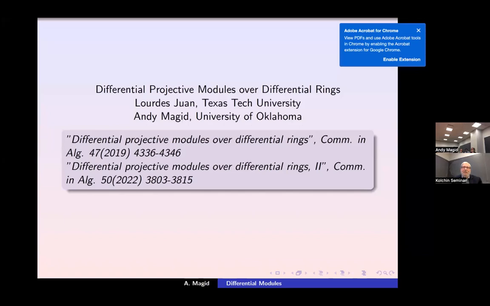First of all, it's not really K-theory — the identities you impose are not just that for direct sums, but also whenever you have an exact sequence you make the isomorphism class of the center equal to the sum of the isomorphism classes of the two extremes. But anyway, when you do that for the modules for the pro-algebraic group, you just come up with the free abelian group on the isomorphism classes of simple modules — and these are simple modules for the absolute Galois group.